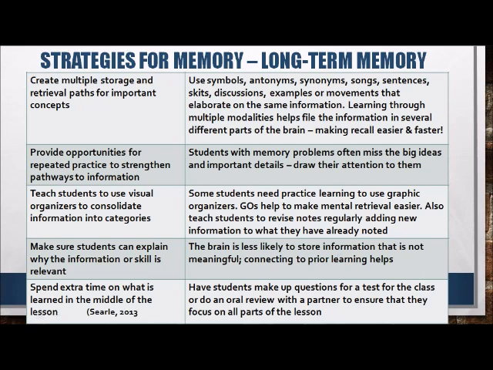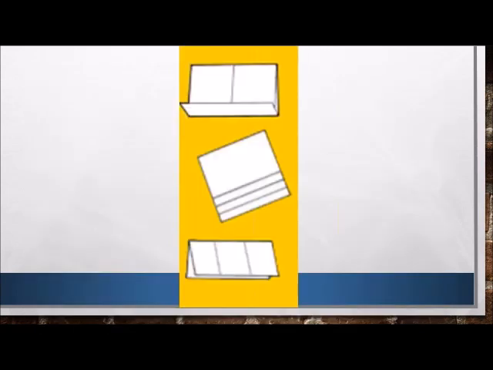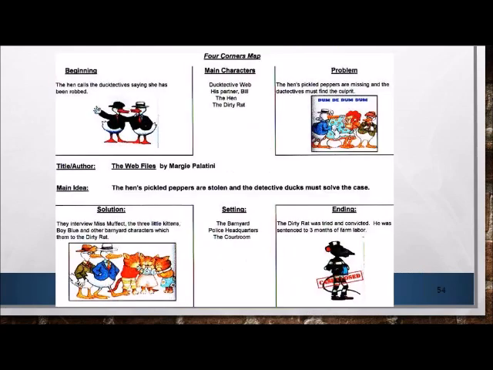It can help. Spend extra time on what is learned in the middle. Have you ever noticed that sometimes your kids know what happened first and they know what happened at the end, but they can't remember anything in the middle? So sometimes you need extra work on that. And again, those foldables and graphic organizers can be helpful.